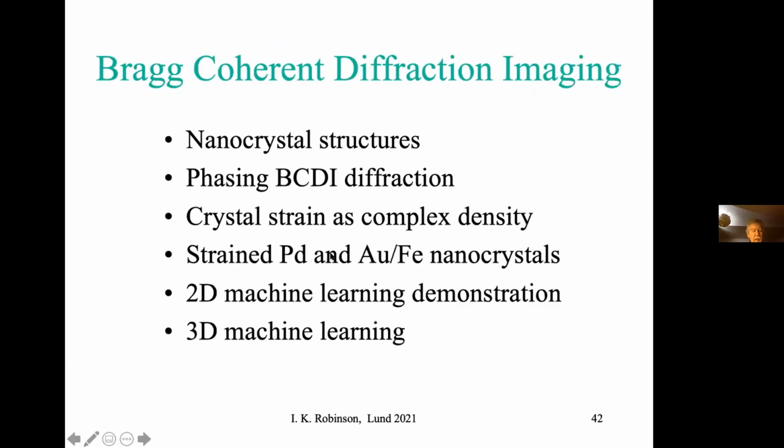Okay, I'd better stop. I talked obviously too slowly because, even though it was only 40 slides, I ran over an hour. So that's my summary. We're good on nanocrystals using the iterative methods, and we've got the potential of being able to go beyond that using machine learning, which is currently doing as well, possibly better than the iterative methods. So thank you, and please, if you're still there, give me some questions.